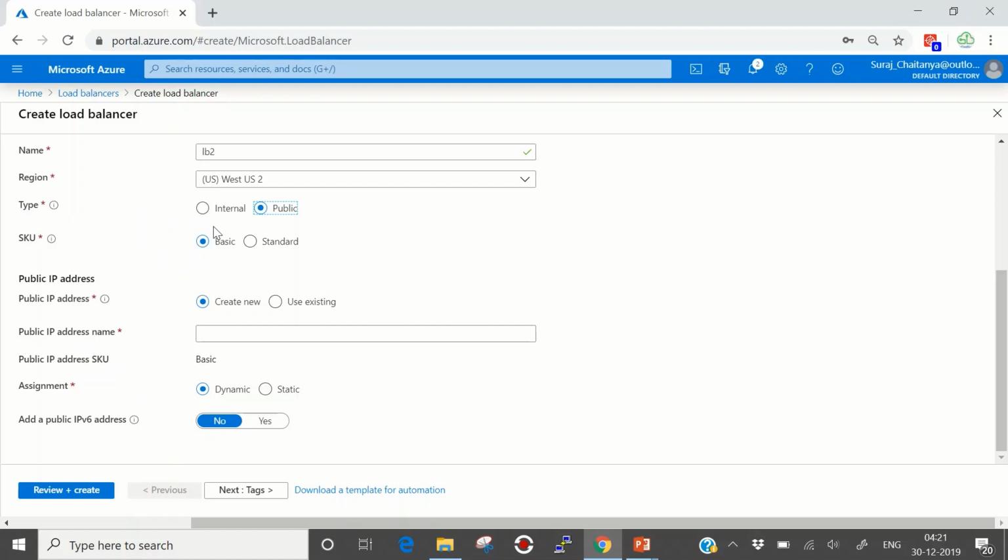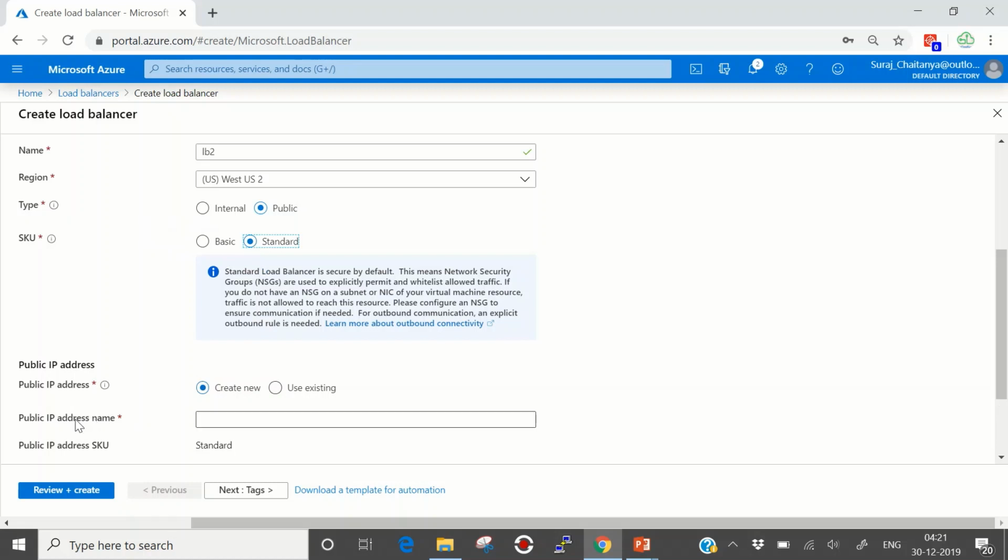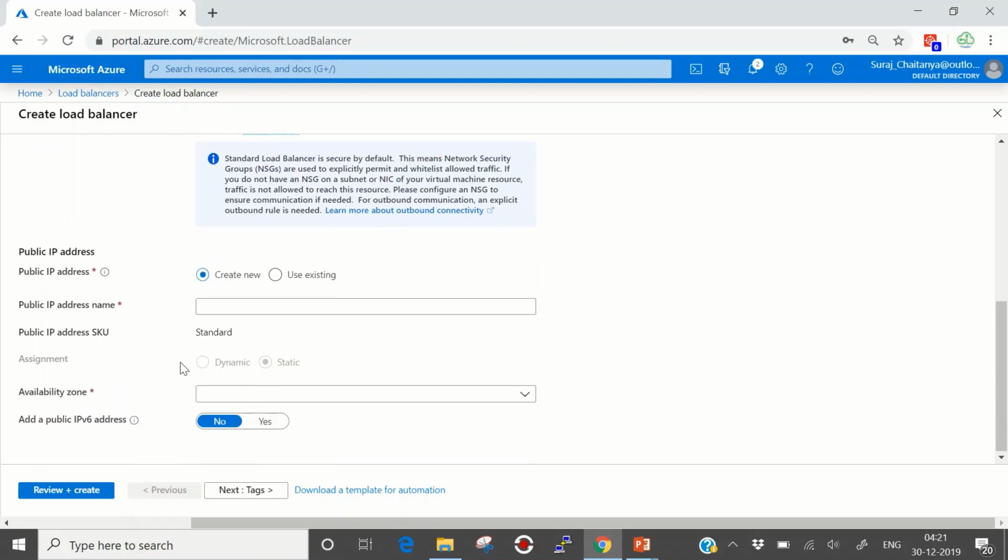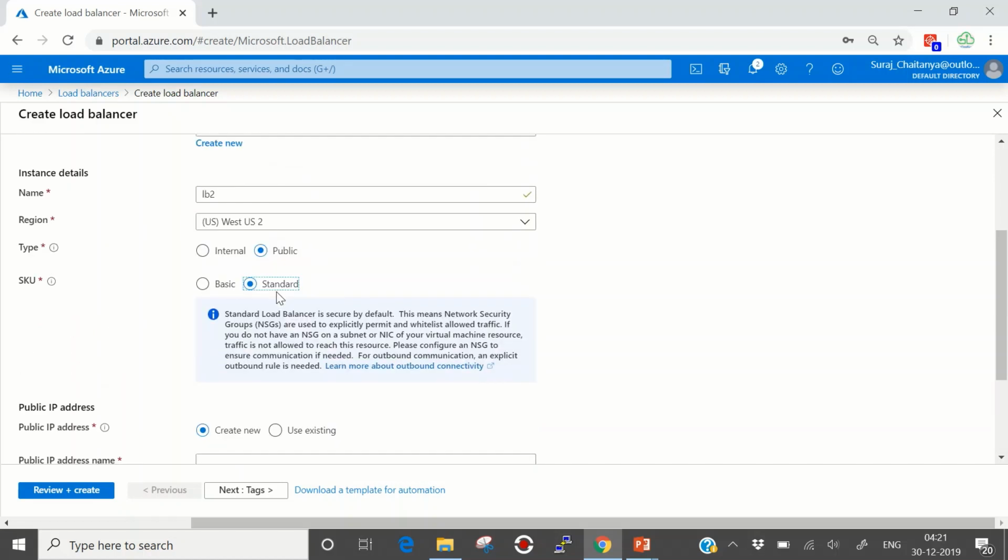Now let's see if I change the SKUs, what happens. If I select standard, you can see this public IP address SKU has become standard from basic, and now I do not have an option to change the IP assignment, whether dynamic or static. It is by default static when I'm choosing a standard SKU. Let's look at it again.